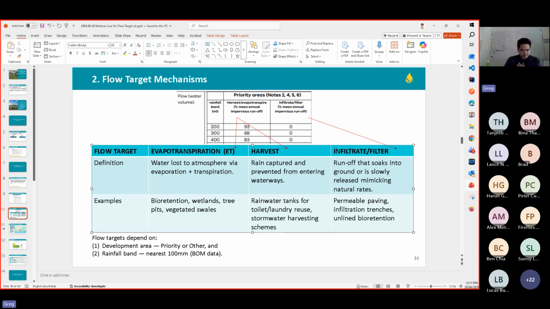Infiltration, we've got a lot of clays in Victoria, but some areas by the coast, your sandy areas, would be quite conducive for infiltration, right? So wherever you can have that, things like communal paving, infiltration trenches, or you can even have online bios where the council allows it. You can take advantage of those devices to contribute to the infiltration target.